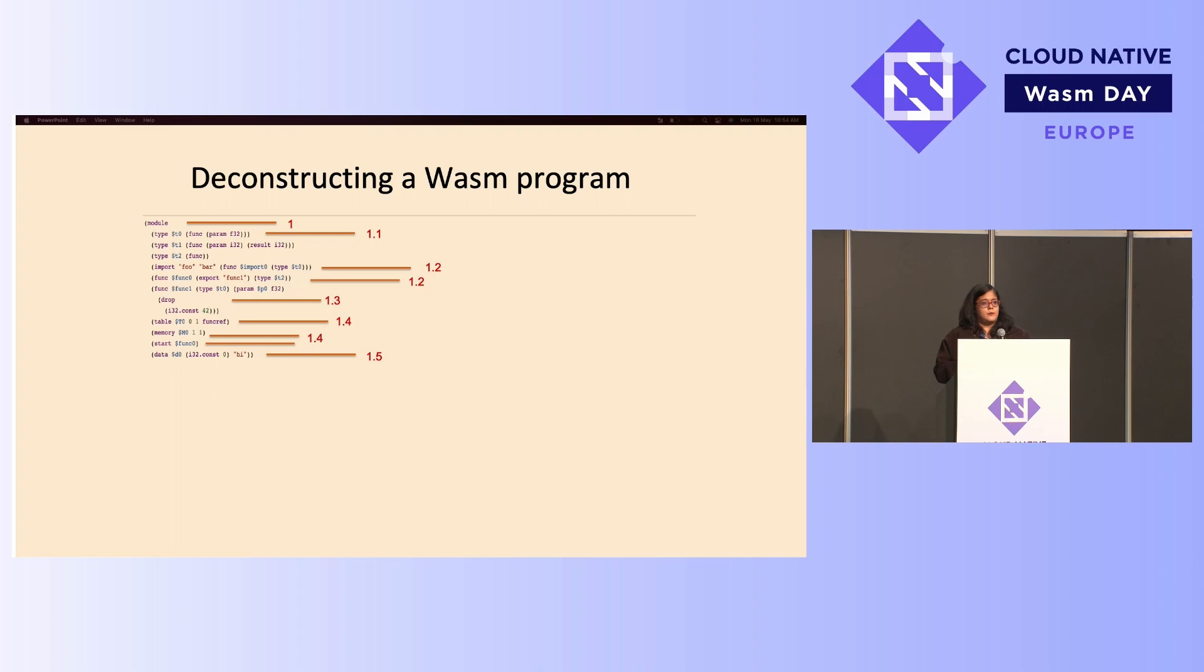Now, in a typical program, what can you all think of as potential things that you would incorporate? One is the input or maybe some sort of variables or constants that you'd like to pass. Then you obviously have the output. Then you have instructions that possibly would be required to act upon those inputs and outputs. And you probably might need libraries to run that whole program. And obviously, this program needs some memory because there's nothing that runs without memory these days. So I think that's a no-brainer. And last but not the least, you will need data, maybe not for initialization, maybe not for any other purposes, but just general data to sort of test your program or whatever. So that's exactly how we are going to look at this WebAssembly program as well.